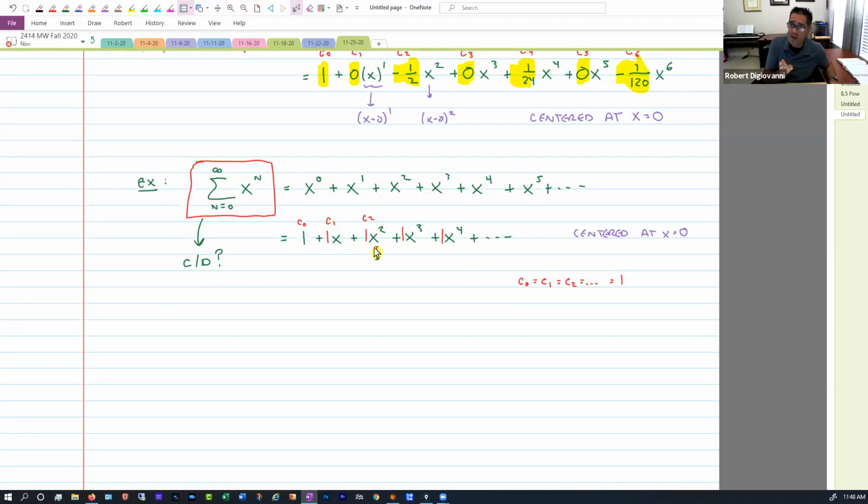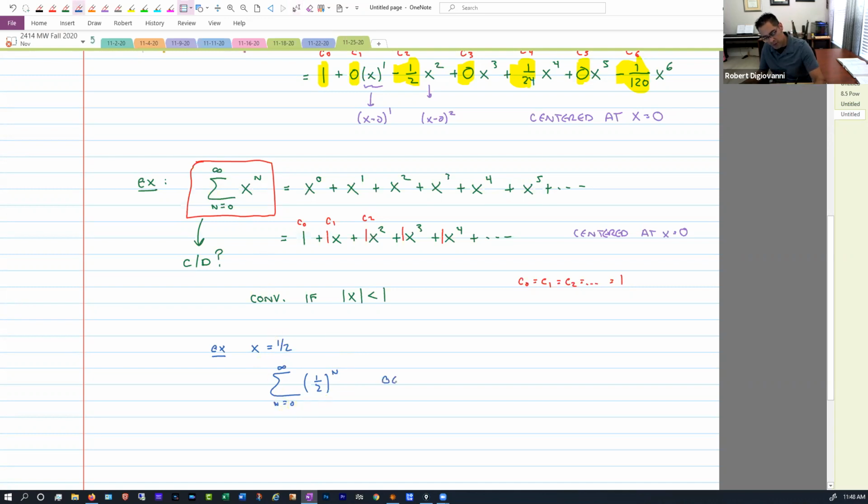That's right. So we know with the geometric series, when the absolute value of r is less than 1, it converges. But here, the r is the x, right? So do you all agree that this will converge if the absolute value of x is less than 1? As long as you give me a value of x that's less than 1, then that thing will converge. For example, if I gave you x is a half, then what does that series become? The sum from n equals 0 to infinity of 1/2 to the n, right?